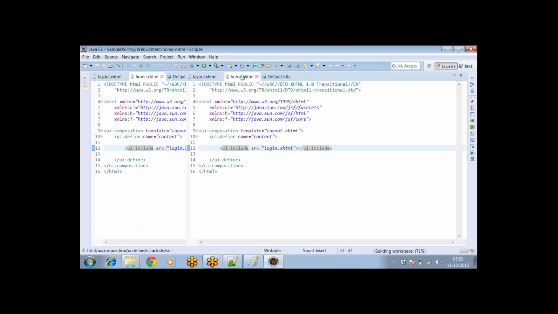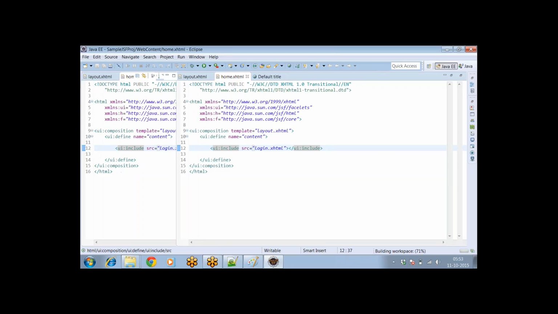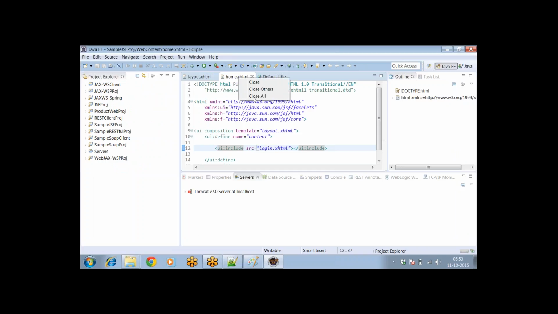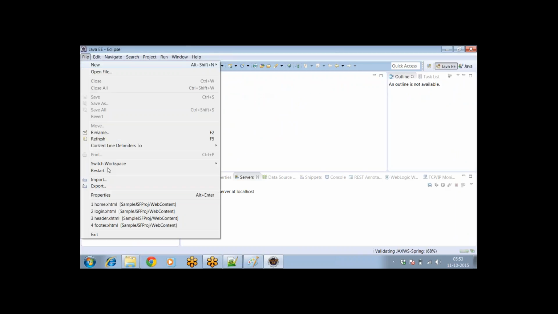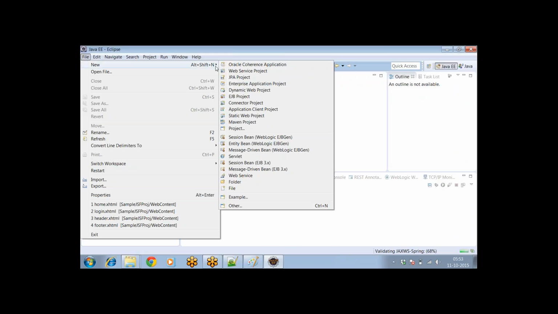Using Struts we can only develop a web application. So first of all, please make a note of this: creating a web project using the Struts framework.